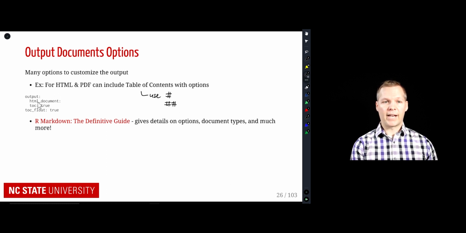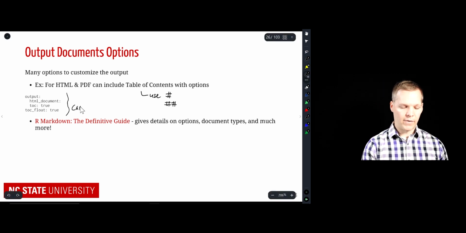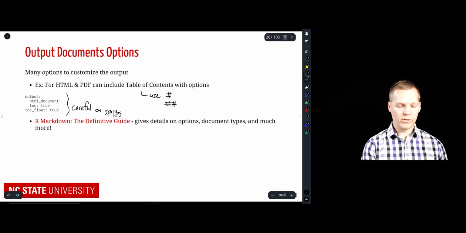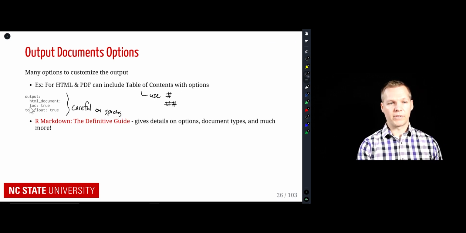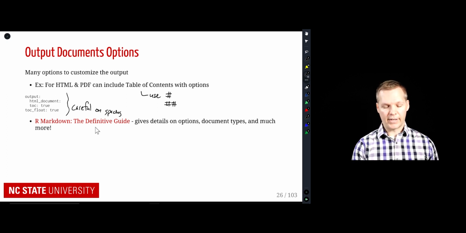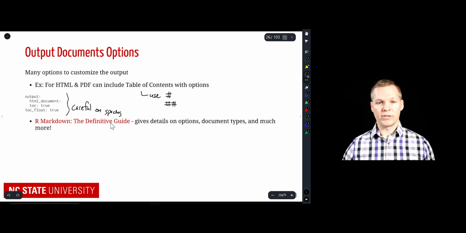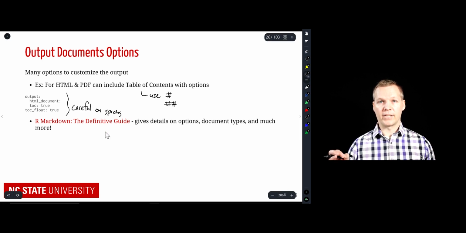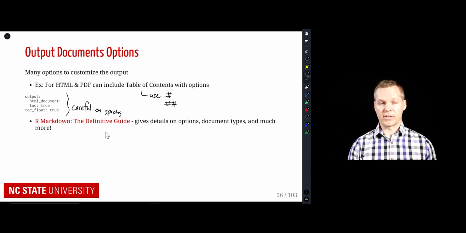You have to be very careful about the syntax, very careful about the spacing. Whenever you put things in the YAML header, it goes based off of spacing, whether things are options of the above and whatnot. There's this R Markdown Definitive Guide that gives lots of useful information about how we need to specify these things and all the other options you might want to specify. There's a link to that at the end of this presentation, and that's a good book to have whenever you're going to try to learn these things and add different options.